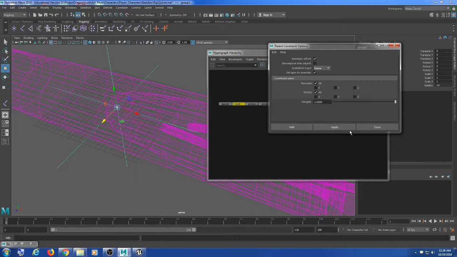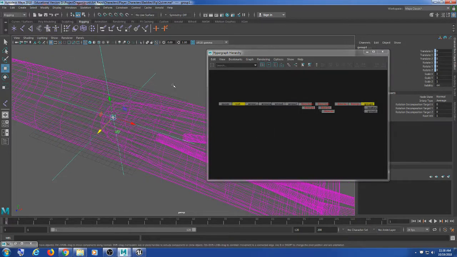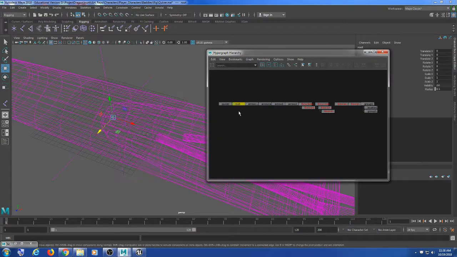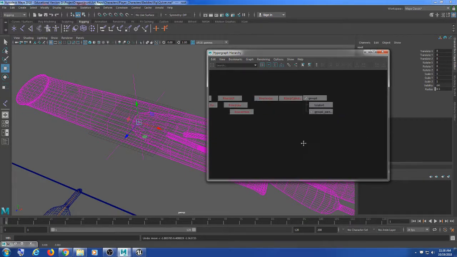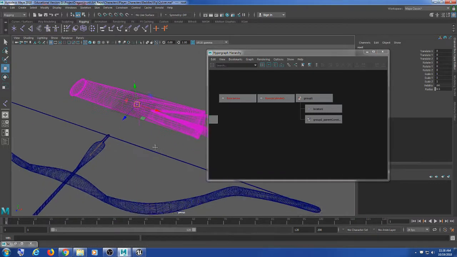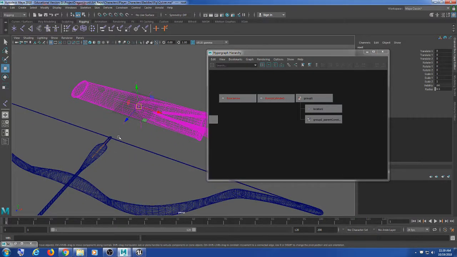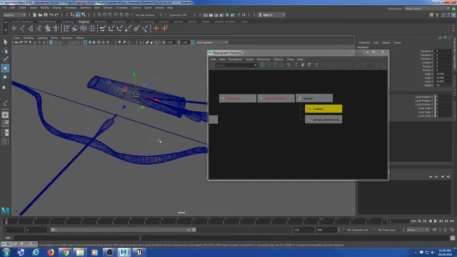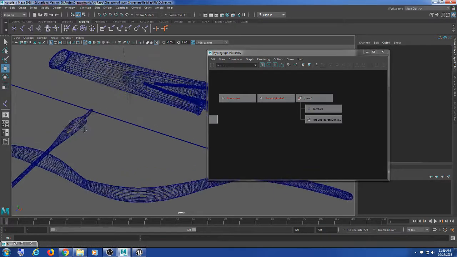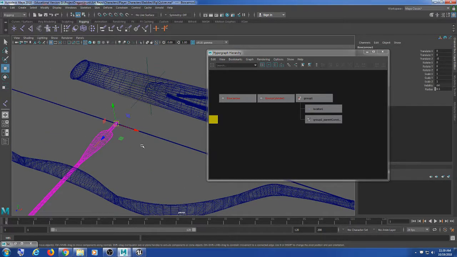Yeah, turn it on and then hit apply. I don't think it really matters, but we're just going to keep it anyway. So what we've done here is when you move the quiver around now, it's going to move that group, which moves the locator. Okay? Now what's cool about this is we can actually move that locator independently and set a key on that for wherever we want. So now we're going to constrain the arrow.